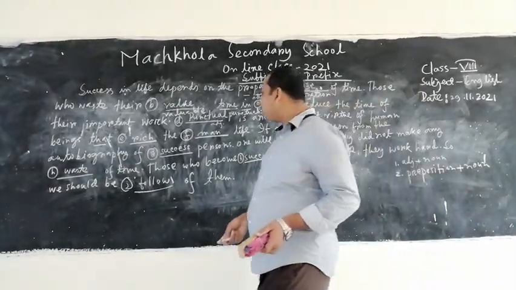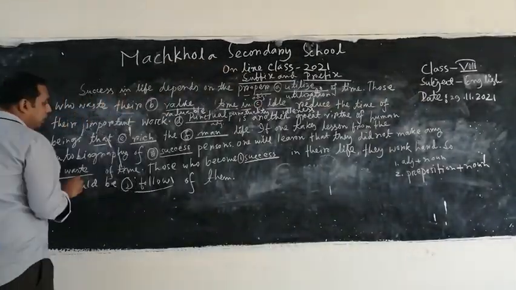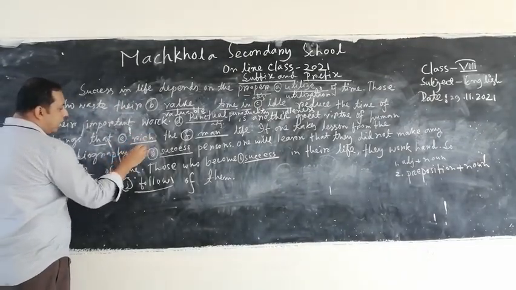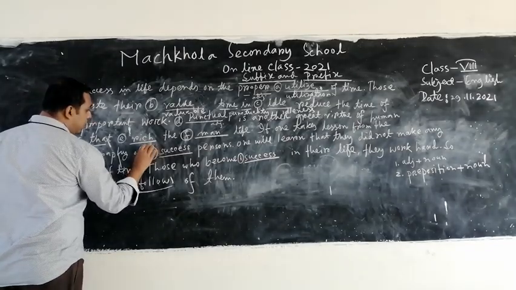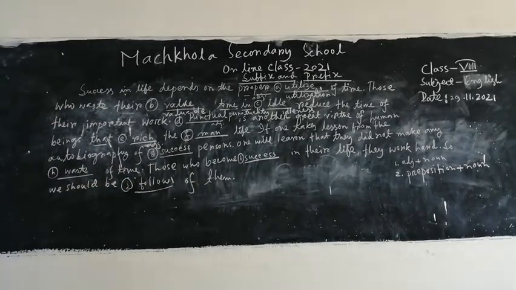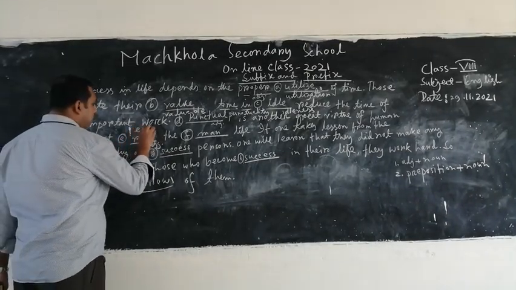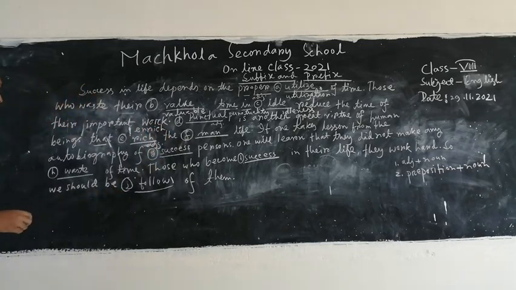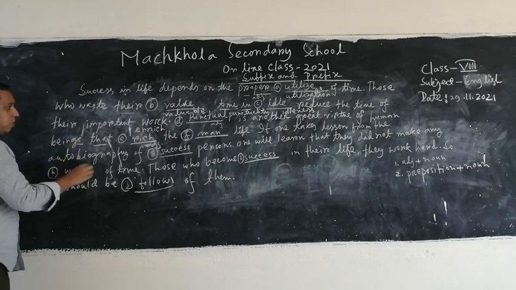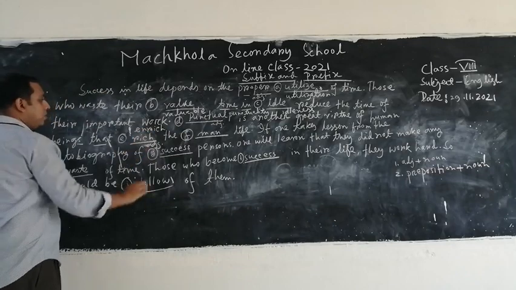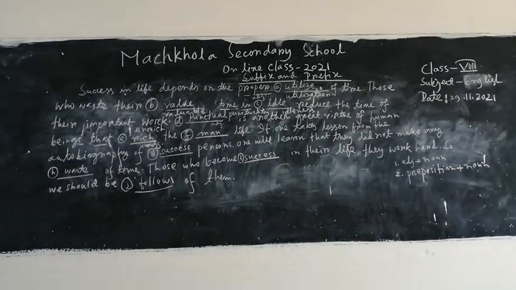Okay, here look. Which part of speech is this? This is an adjective, but we need a verb here. So what is the verb form of rich? Enrich. Enrich is the verb form of it. Okay. So this is plural. That's why we didn't use any s or es in it. Otherwise, we have to use s or es.